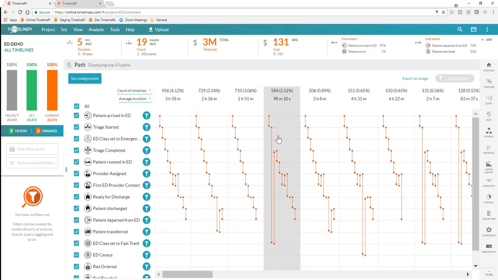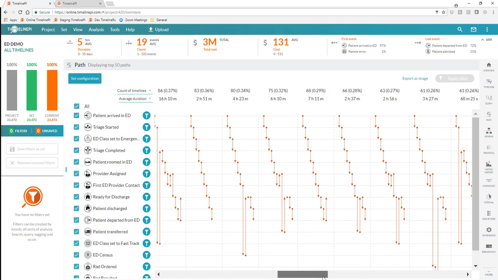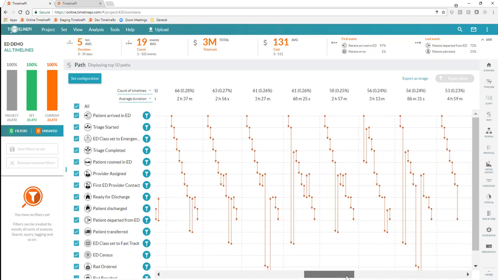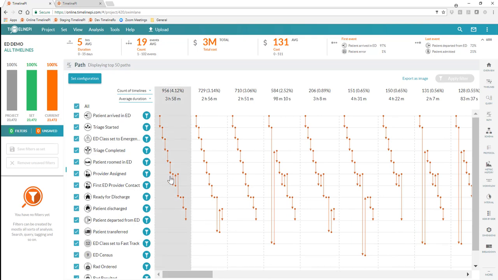So again, you're going to clearly see here where it's going to expose when we skip steps, go back to complete steps, repeat steps, which of course is going to drive up our cost, right? And if you scroll to the right, there are more and more interesting and obscure ways that this process has been executed. But I think what we're most interested in here is differentiating this cost.